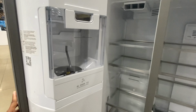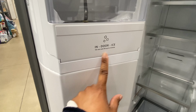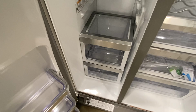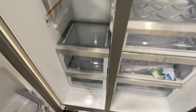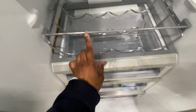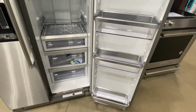You can see the freezer side here, indoor ice, tilt out and lift up to remove. And that's a clear panel. Then you got your freezer with those stainless edging, two drawers down here for your freezer side. Then you can see the refrigerator side. I don't know what you put there. Rack there, and then the drawers, three drawers here. Okay, and then the trays on the side.